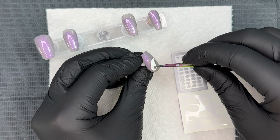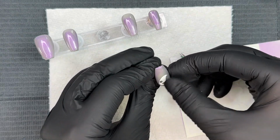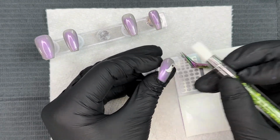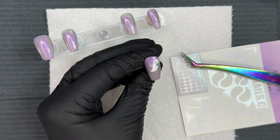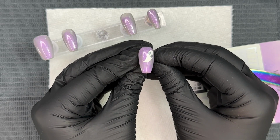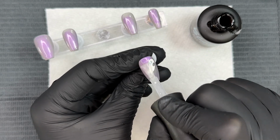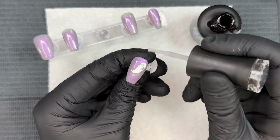So now that we have the eyes on, we're gonna do the exact same thing. We're gonna take that silicone tool and gently press them down, and I'm gonna do the rest of the ghosts off camera. But before we go ahead and do that, I'm gonna seal it in with a layer of gel top coat. If you've ever experienced any flaking or peeling, definitely do a layer of gel base first, cure for 30 seconds, then go in with a layer of gel top coat and cure for 60 seconds, but that's what works best for me.